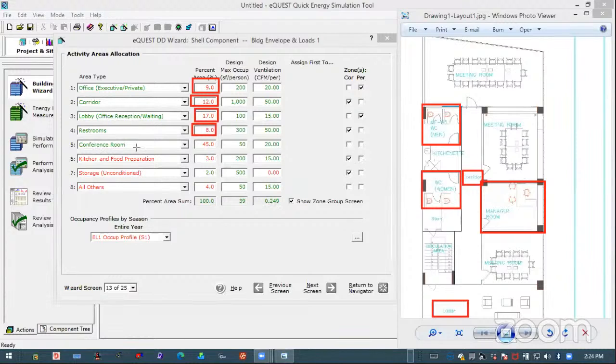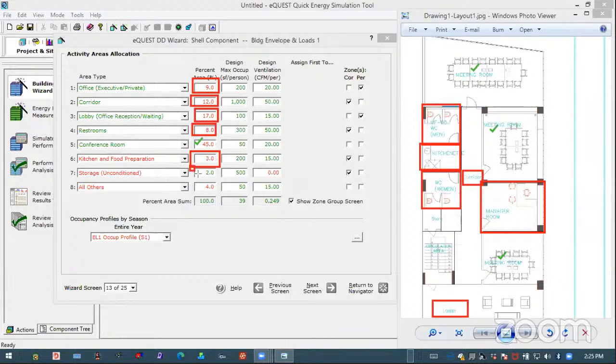Then conference room, that is your meeting room. So you have all these spaces, 1, 2, 3. So these are the 3 meeting rooms we have. Then you have kitchen area. You have one small kitchenette, so that can be selected as kitchen area.